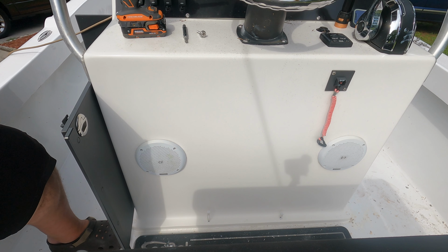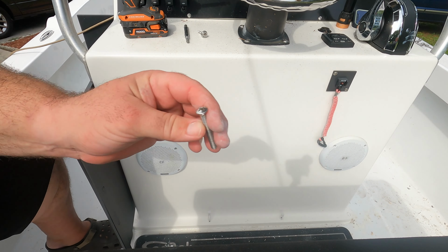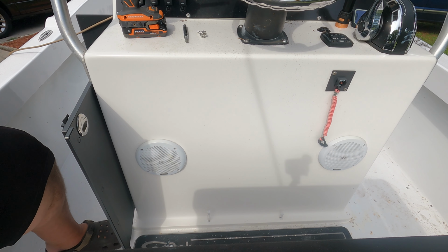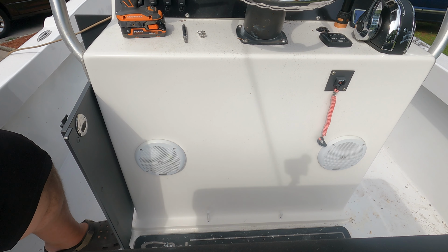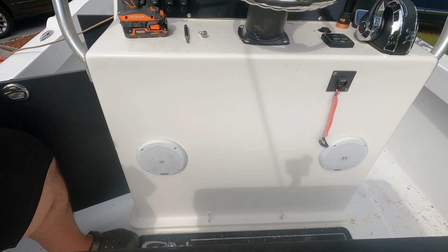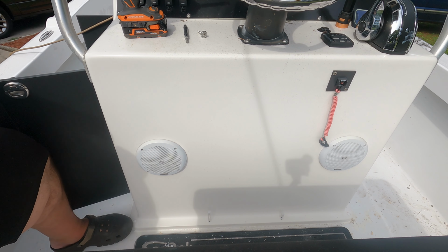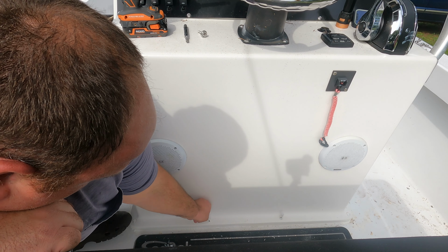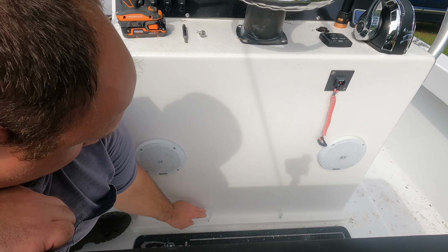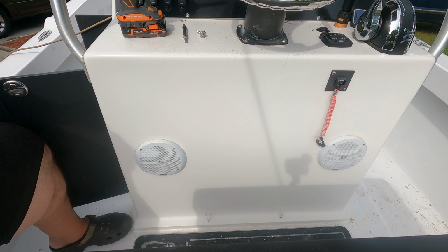Now the next step says you're supposed to break it away, and then you put these screws inside. So let's break it away. You can use your fingers. I don't know if that's accurate or not, but let's try it. There we go. I put a little bit of 5200 on my actual screw.